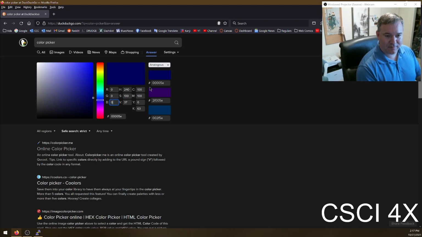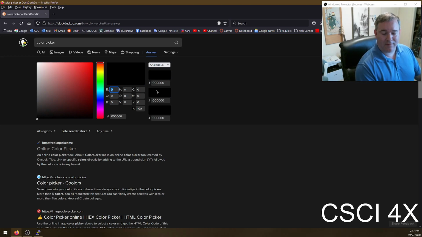Okay. So every color is an R value, a G value, and a B value. It's a red, a green, and a blue. And these values range from 0 to 255, at least the way that we're doing it. Sometimes, in some programs, they range from like 0 to 1, like 0.5. But we use unsigned chars. We use a number from 0 to 255. This is very standard in web development and things like that. The red value, the green value, and the blue value are held as 8-bit chars, essentially.